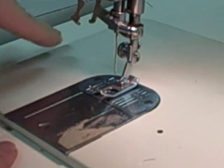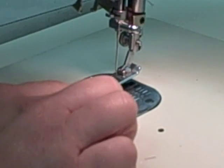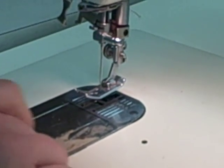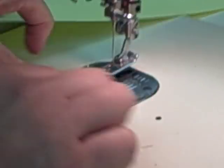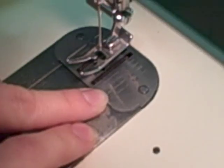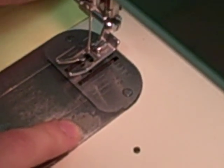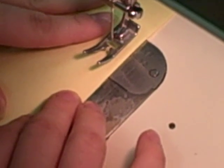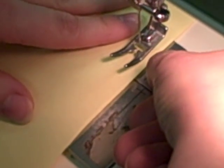Okay, so that's just a little bit of how the presser foot and the feed dogs work together to keep the fabric through. There are also lines on this, which is called the throat plate, and there are lines on the machine that show you how much seam allowance you'll be using. Depends on what your pattern says, and for the kits that we use in school, we will sew on the number 3 line, which is actually 1/4 of an inch from the edge.